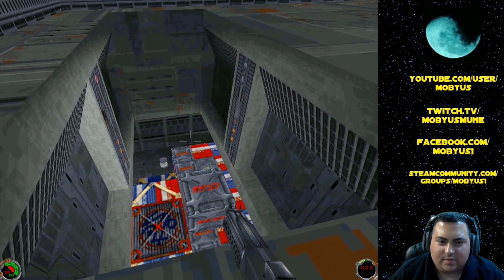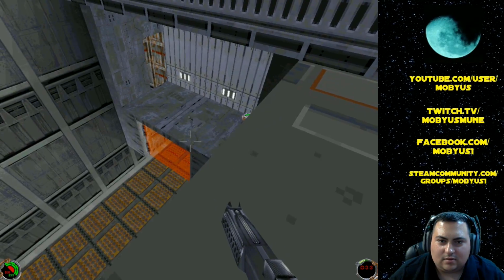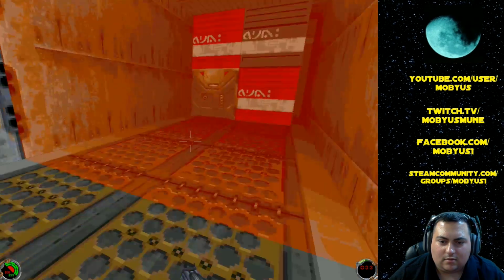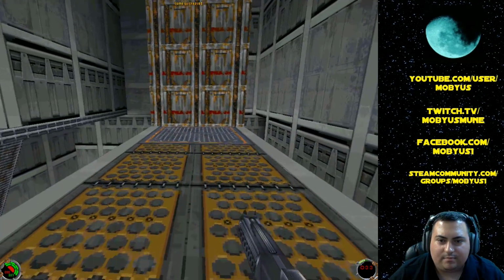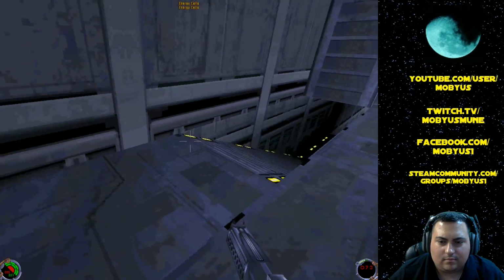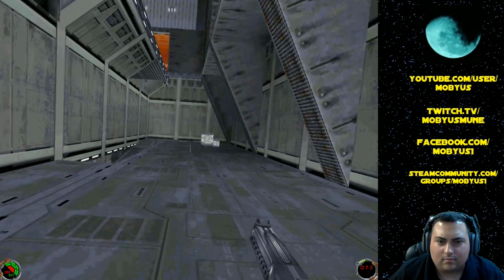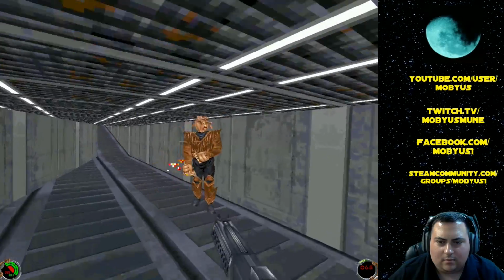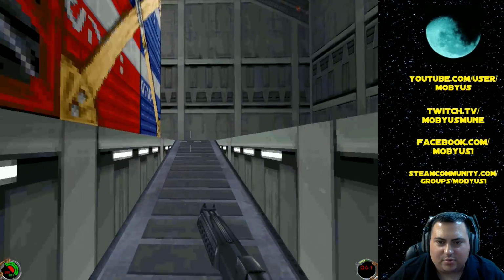Alright. Well, I guess we go down, then. I really don't want to miss something like that. I guess I should have quick saved. Alright. Does this go up? Alright, well now we must be inside that cargo ship. Yeah.